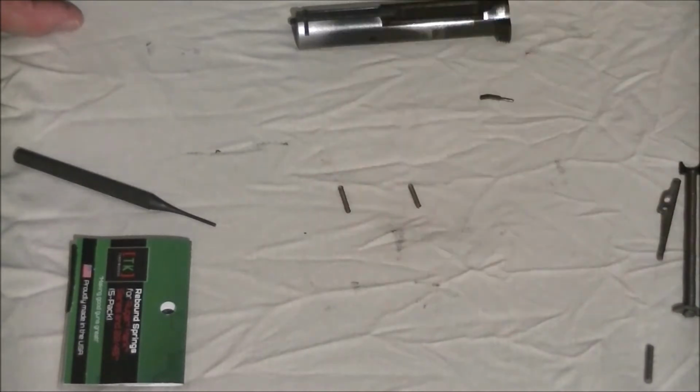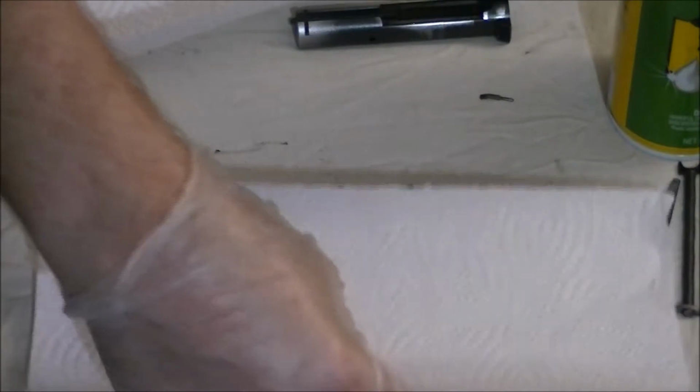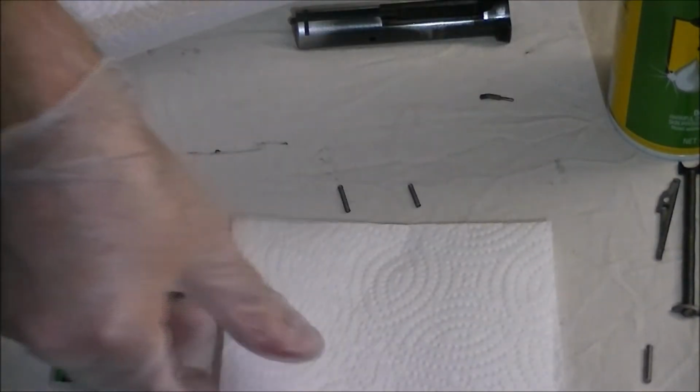Here's the old spring. Here's the new spring. We got some paper towels. Nice Rube Goldberg amateur stuff right here. But this is an amateur shooter's channel, is it not?